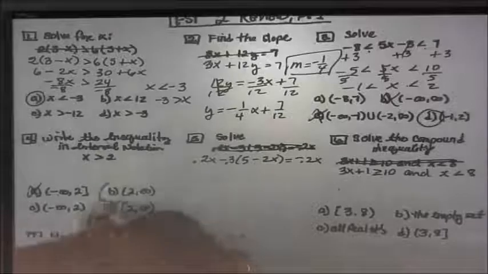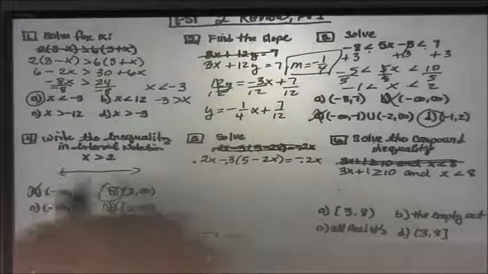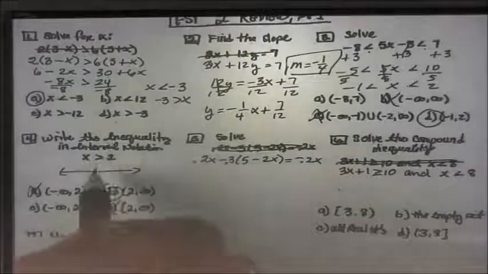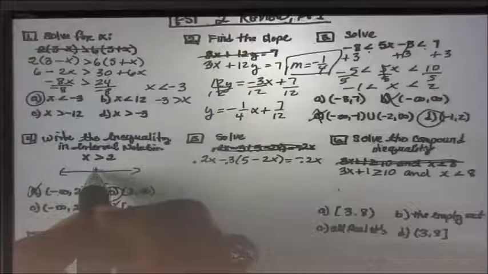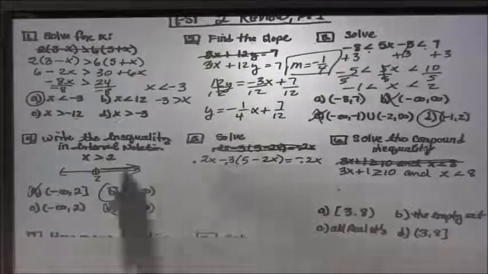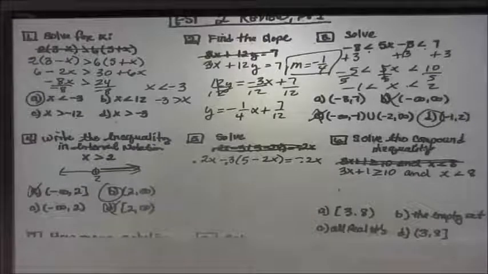Is everybody all right? If all else fails, take the time. It only takes like 2 or 3 seconds to graph it. So if you're using circles, it would be an open circle shading all the way to the right. So when you read your graph, you should have a parenthesis with a 2 going to positive infinity.